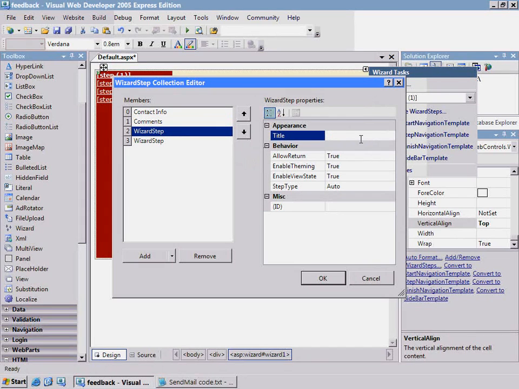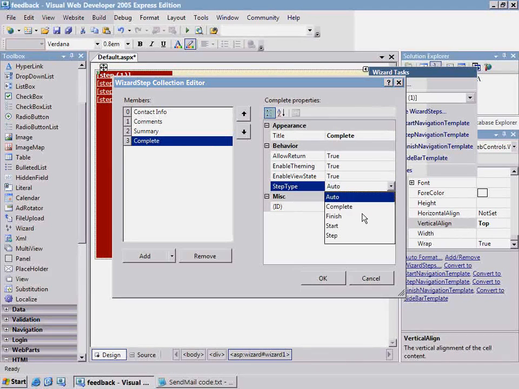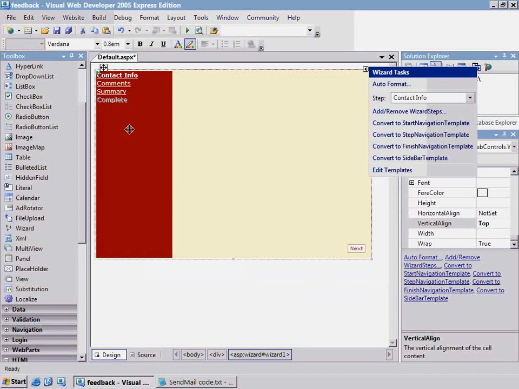The third step will be a summary of what we're going to submit to the website. Now, because this is pretty much the final step before something happens, I'll change this to finish. So this will give us a finish button on the page. And then this final one here is the step that you'll see when the entire process is complete. So that'll be a page where we'll link someplace else. Okay, so now we have the basic layout of our site.